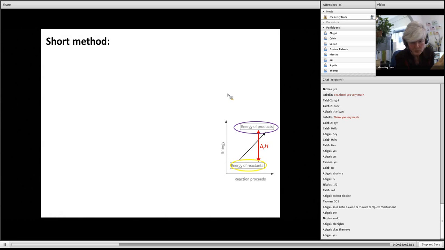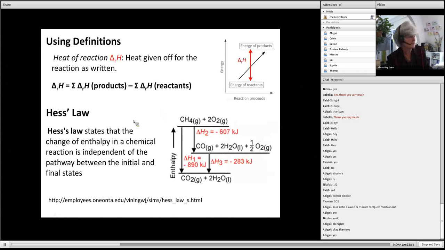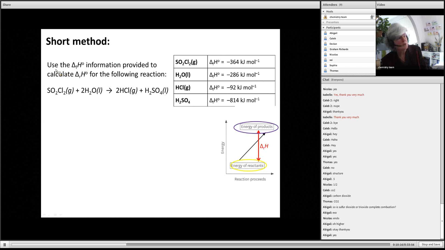You've got two ways of doing it. You use the short method, where we use that previous equation, or you've got the long method, where you've got to write out those equations. The short method works best when everything's given as heats of formation. If there's any heats of reactants and so on, you could start getting into trouble. If you've got more heats of reactants, I would go for the long method. So let's go for an example, using the short method to work out the heat of reaction.